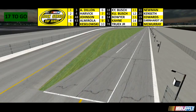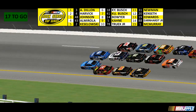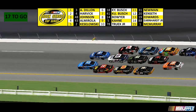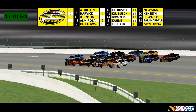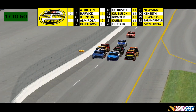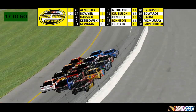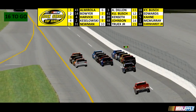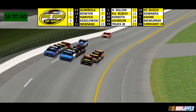Hamlin has a lot of damage from that lap 2 wreck, and it's really showing. He's really suffering from all that damage. As Almirola now went to the inside of Kevin Harvick, here comes Clint Boyer now, putting his nose on the inside, trying to get that lead away off turn 4. Great run right now though by the 43, Eric Almirola at the line. 3 Ford side by side for the race lead. 16 to go now, this time by Almirola in front of Clint Boyer has the preferred line.